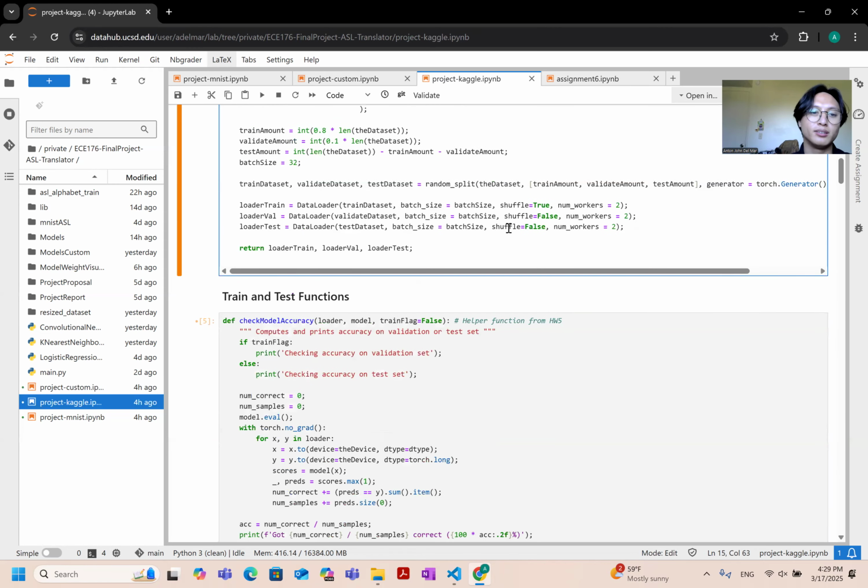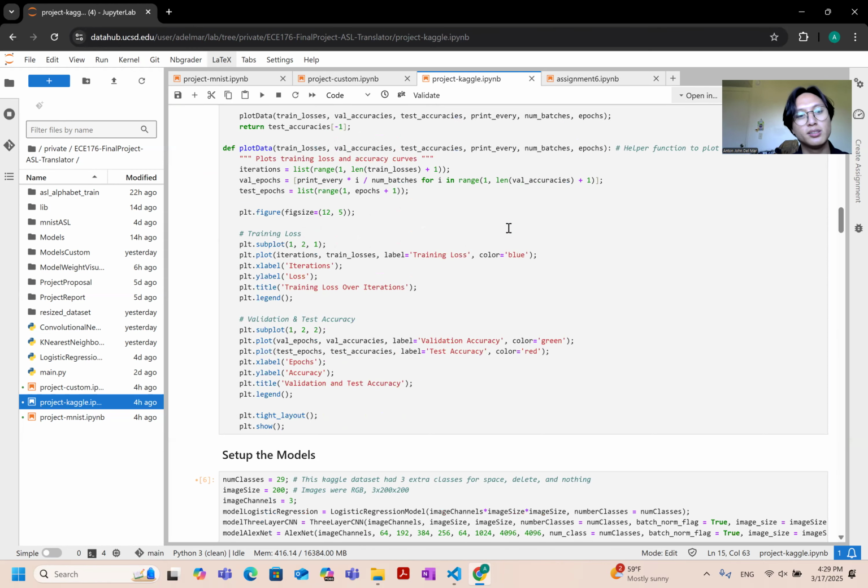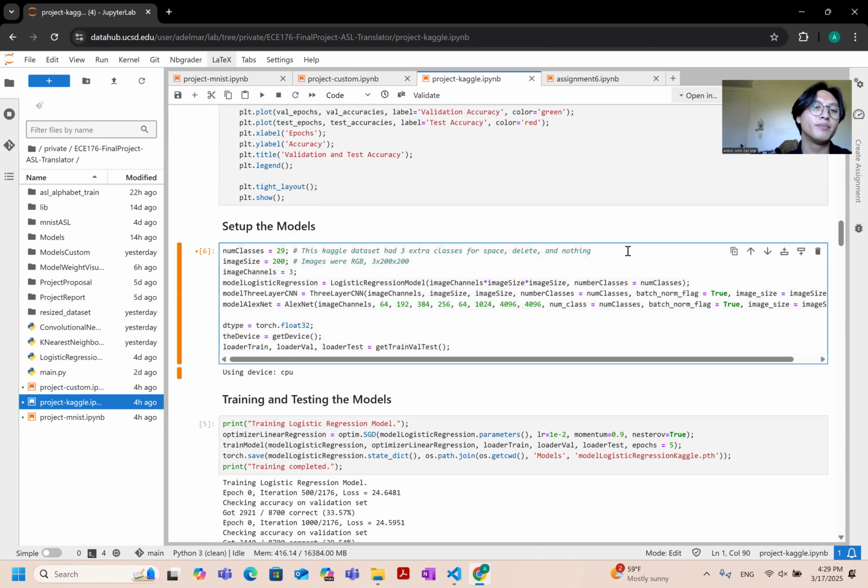Otherwise, everything is the same. This time, the dataset was 29 classes. They also had their own mapping for J and Z, and an extra three classes for a space, a delete, and nothing, which is their control class. The images were RGB, so three channel, 200 by 200.